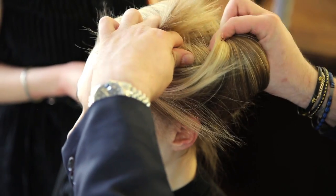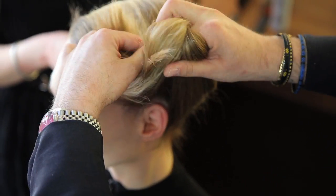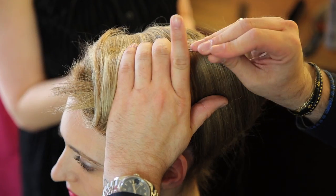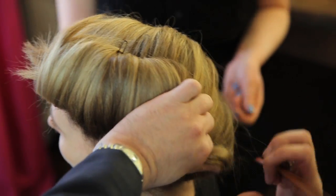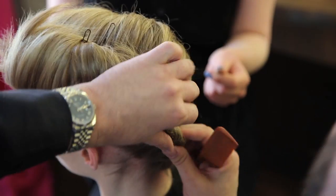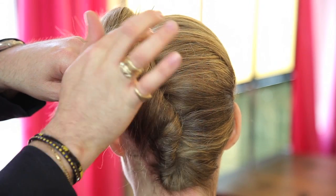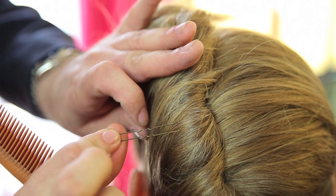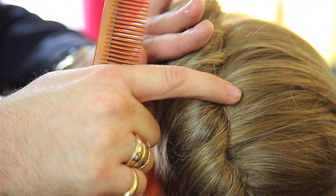It's almost better if there's a little bit of an imperfection to it. Then you twist the end of the ponytail, and it's almost like you're doing a French twist, but you're doing it on the side. You want to make sure that it's tight enough. You secure it with a large pin or a clip. It's like you're just sewing along the seam. And again, it doesn't have to be totally perfect, because I think that's what's going to make it look a little bit more modern and not so done. So you just put it in going one direction, and twist it around, and then you press down, and that secures it.